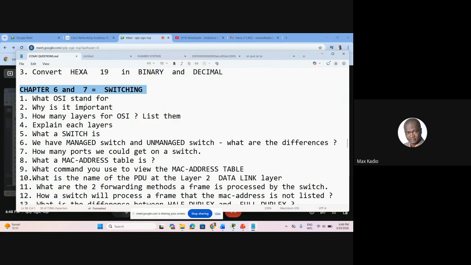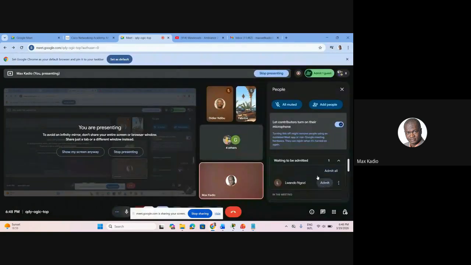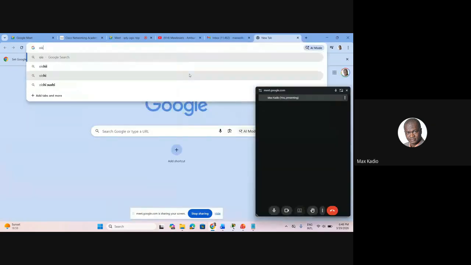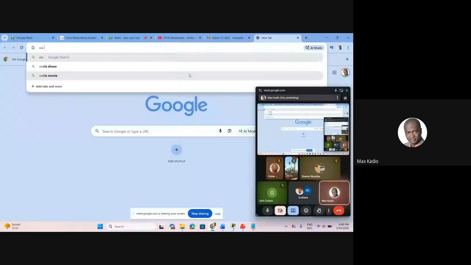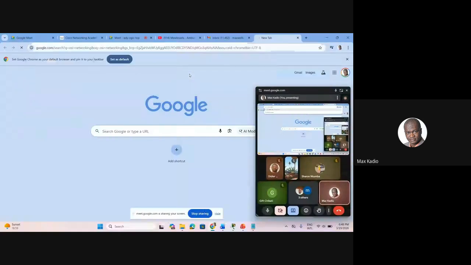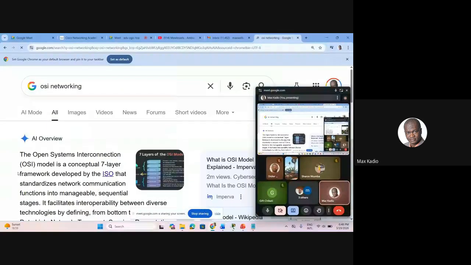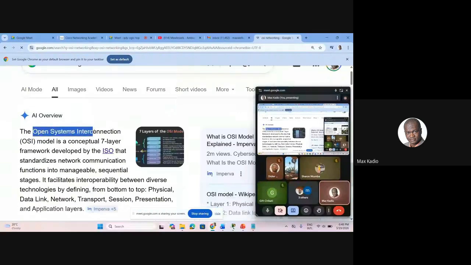So today, last time we did the OSI model, Open System Interconnection. People are logging in. So you should know OSI, no? The open system interconnection.